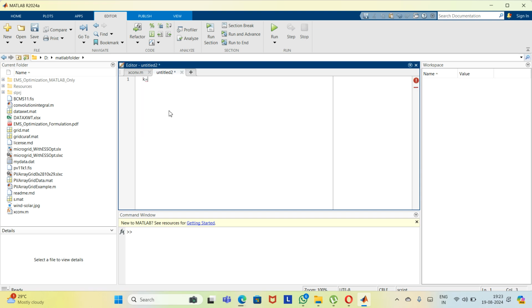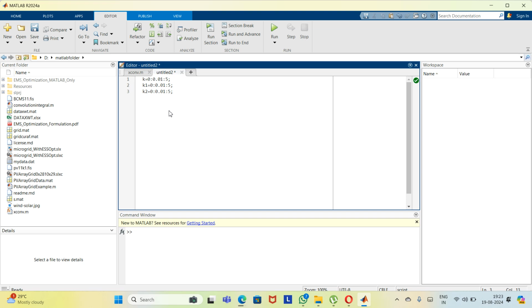So k is equal to 0 to 0.01 up to 5, and k1 is equal to 0 to 0.01 up to 5, and k2 is equal to 0 up to 5.